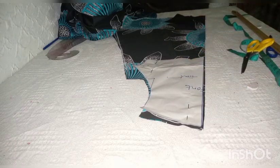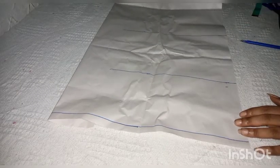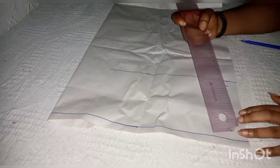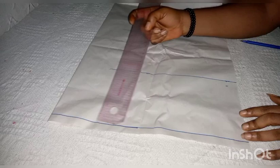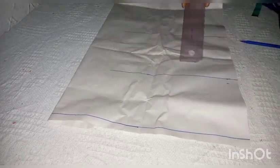So after cutting, we are going to go ahead to split the front panel into two, like you can see me do right now. I'm splitting the front panel into two. You know, it's a jacket. The middle part of the front panel is opened. So I splitted it into two. Okay, so please take note.